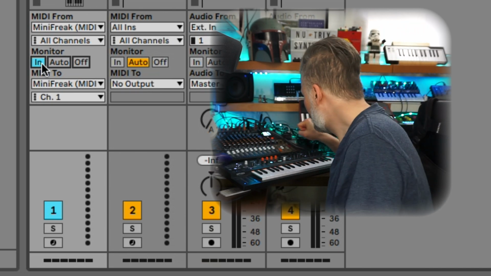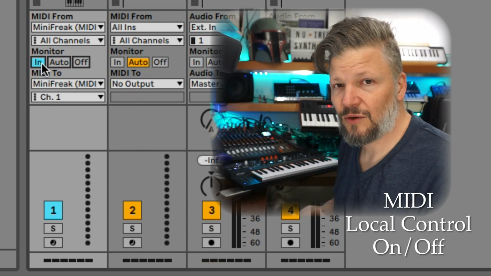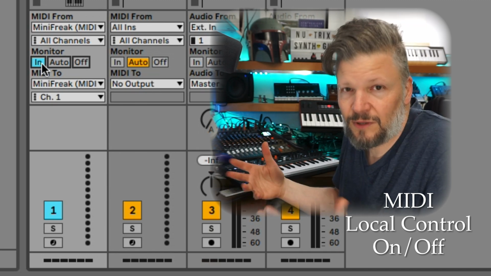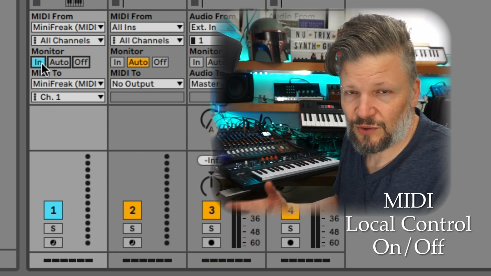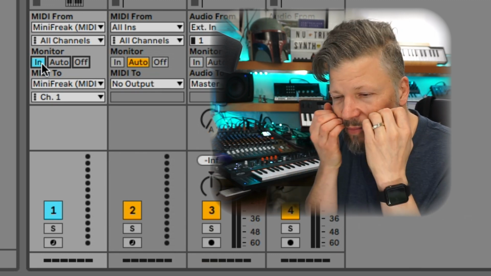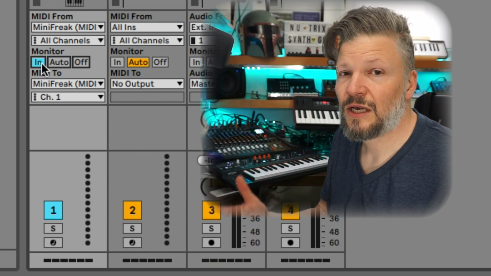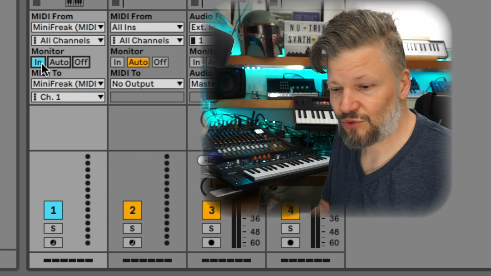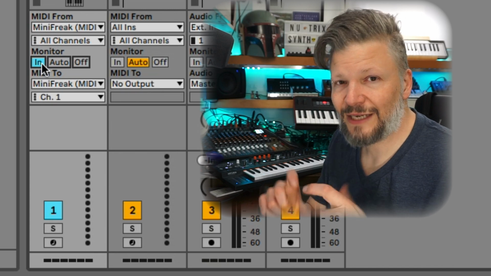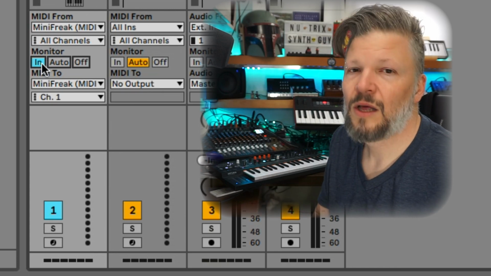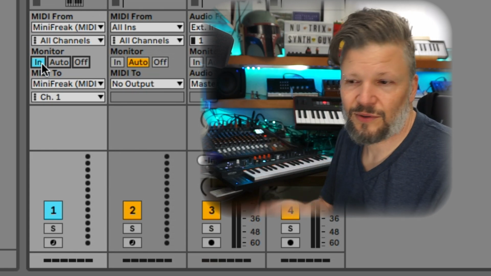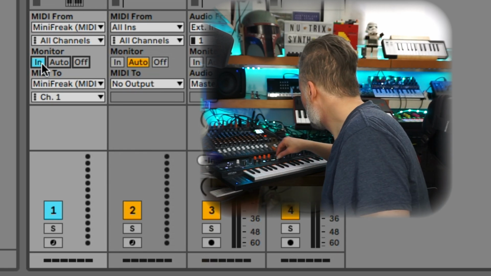What I can do is go into a menu somewhere in the device and look for local control on and off. On is the default, and you put it off. The problem is when you turn it off and you take your synth to a friend's place to play, now it doesn't play, and you think, oh, I broke it. It's not broken. It's because local control is off, so when you press keys, it only sends through the MIDI output, but it doesn't control the internal machine. So you need to go back to local control and turn it on. In this case, it's in the utility section, in MIDI, somewhere over there, there's local control, turn it off. And what I get when I turn it off, I get this.